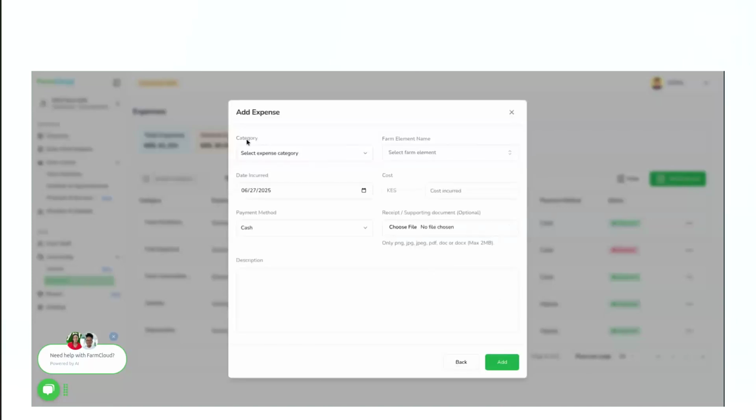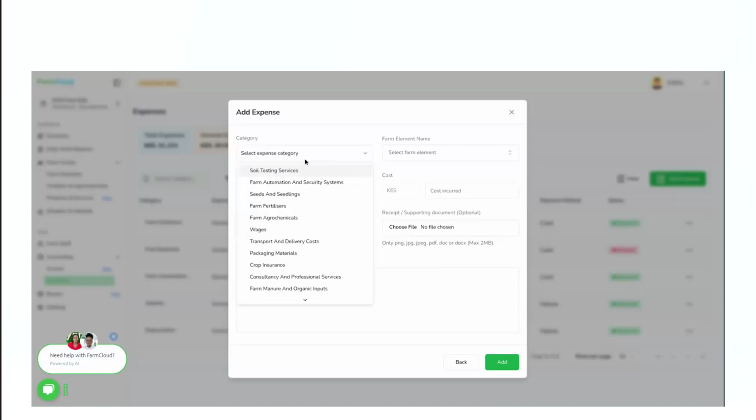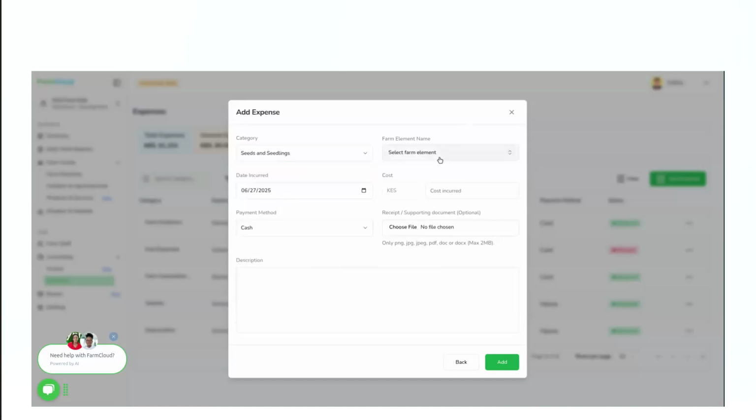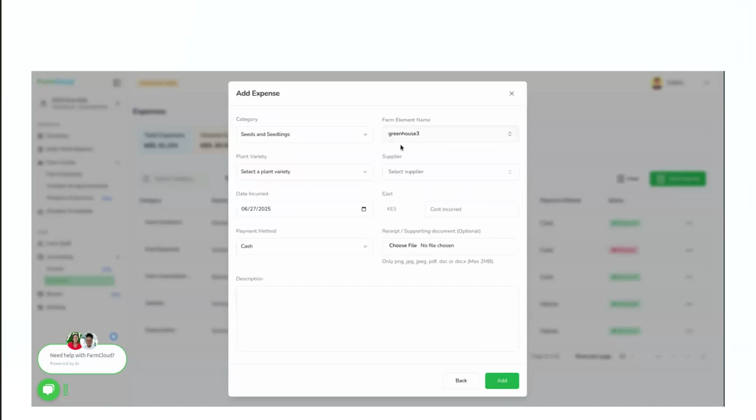Then for here, you have to select the category. You can say seedlings, element name. You can say this one, Test. We have greenhouse 3. Then select our variety, the supplier, the cost. The cost is 1,000. Payment method, say M-Pesa.